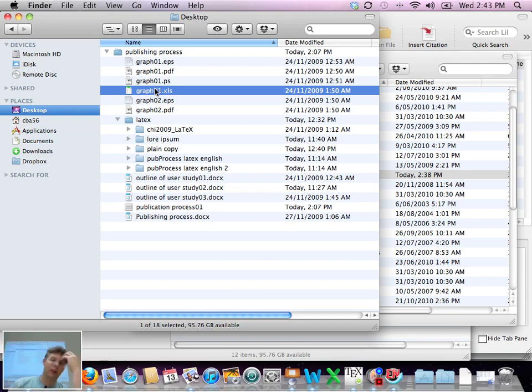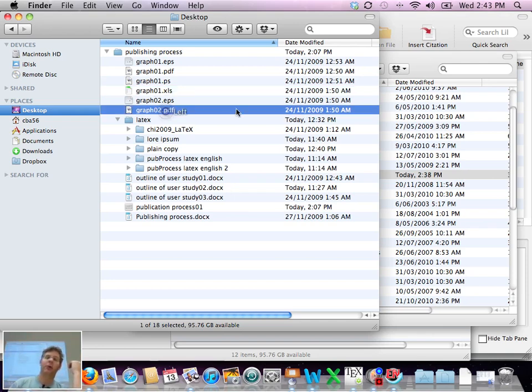And a vector format is something, for example, like a PDF file. Be careful. A PDF file can also include a bitmap. It can also include pixels. Just because it's PDF doesn't make it vector, right? So the trick is, when you have vector as a starting point, make sure you keep it that way. In previous versions of Microsoft Word, it was really, really bad.